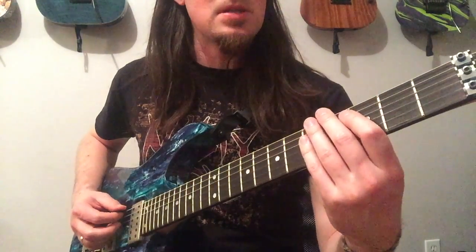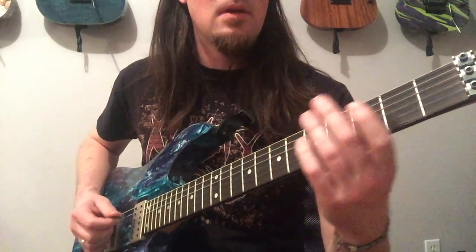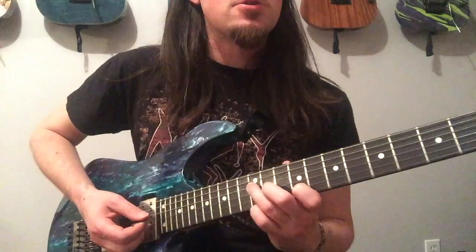So the whole first section goes E7, A7, E7, A7, open low E, and then our strumming on the E9 chord.